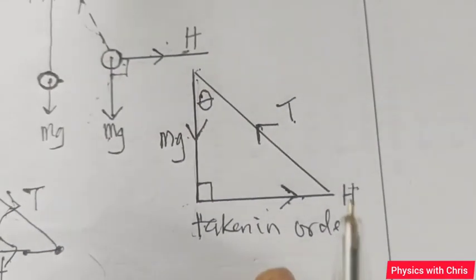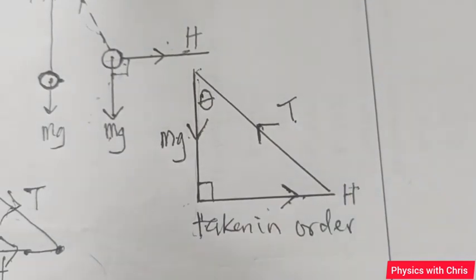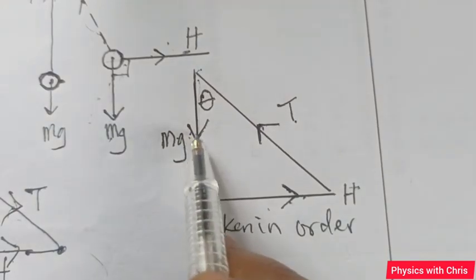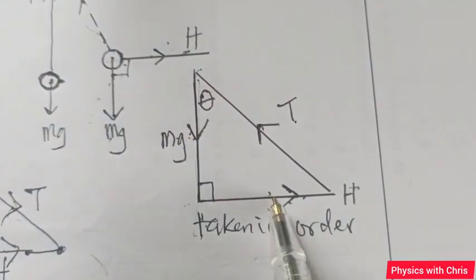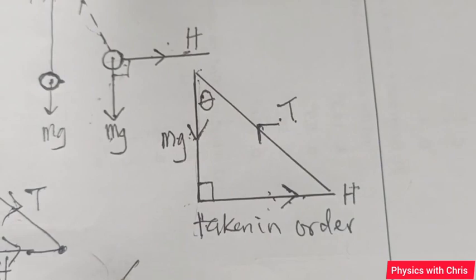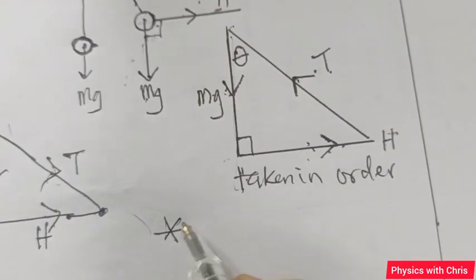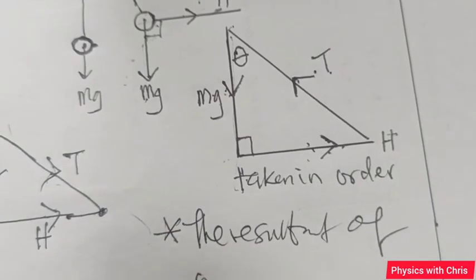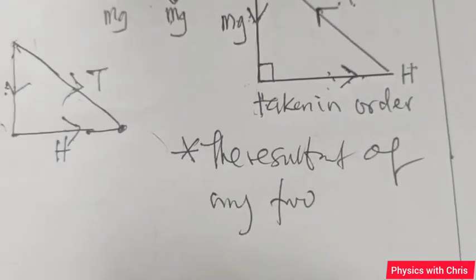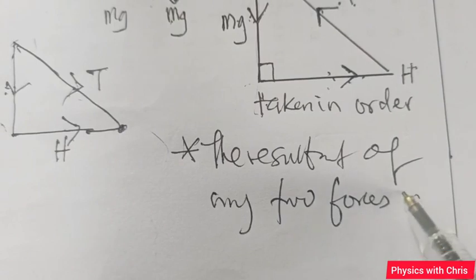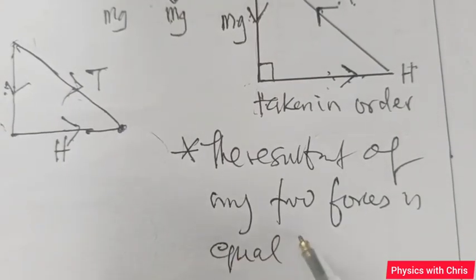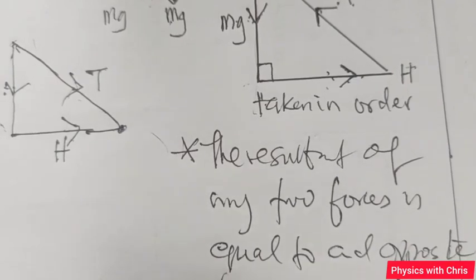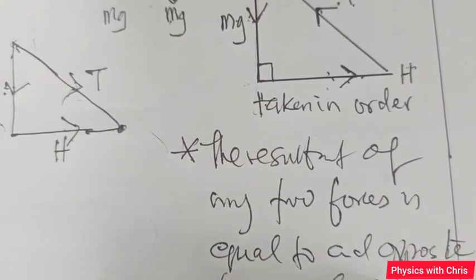But when the forces follow each other like this, for this system to be in equilibrium, it means that the resultant of any two is equal and opposite to the third force. So that is the next thing I need to say about three forces in equilibrium: that the resultant of any two of the three forces at equilibrium is equal and opposite to the third force.